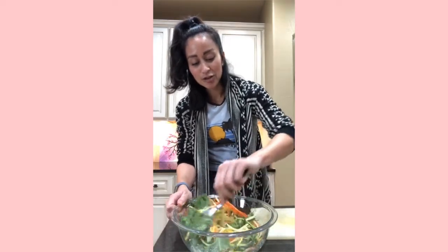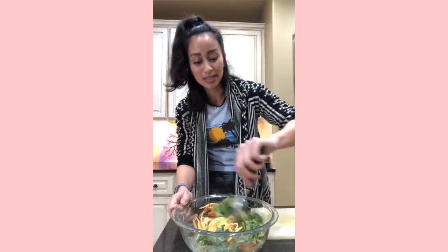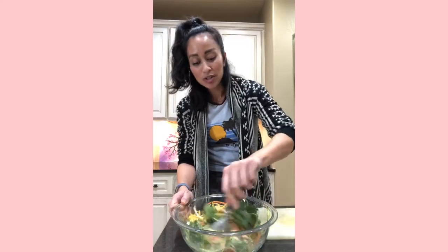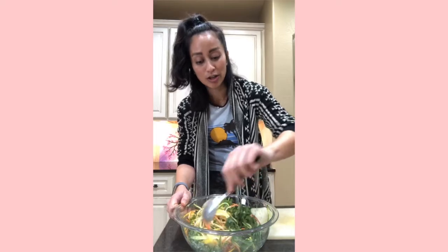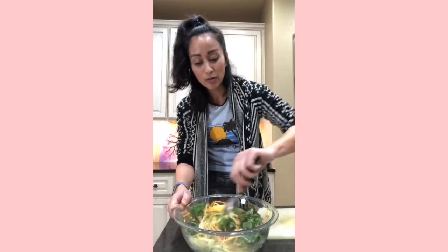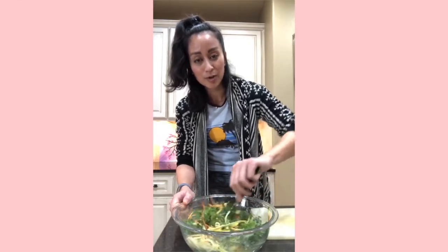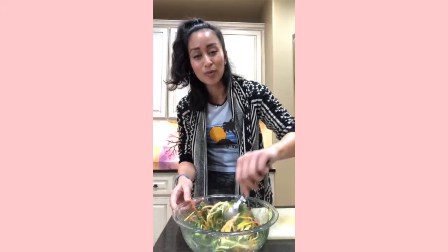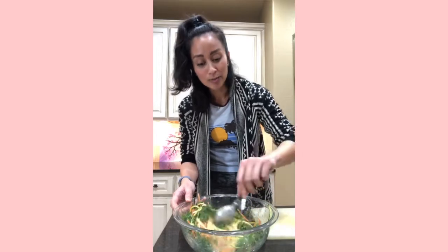So in this salad, you're getting vitamins, minerals, phytonutrients, iron, vitamin C, vitamin K. So good, right? But then also from the dressing, you're getting healthy fats, which are going to help you to feel fuller for longer. It's also going to be great for making sure that your cells are communicating properly, because our cells have to communicate in order to tell us things like we're feeling full or we're hungry. And if we don't get enough healthy fats into our diets, we might not be getting that cell-to-cell communication.